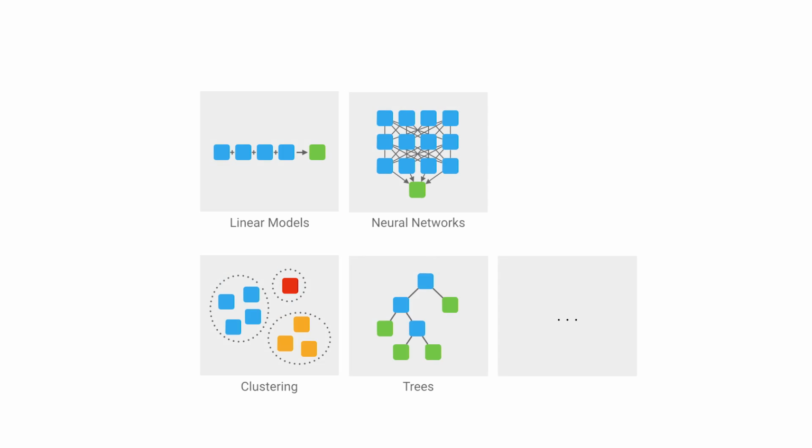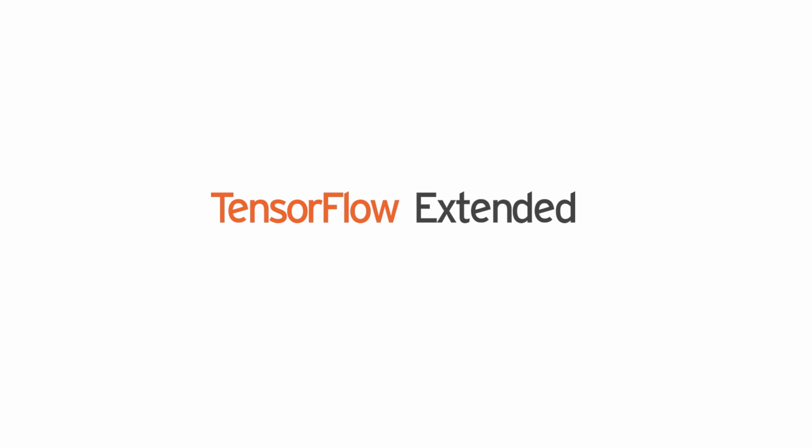So in the past, we built specialized systems for one learning algorithm at a time. Two of the most widely used systems at Google were specialized for large-scale linear models and deep neural networks. Today we use TensorFlow because it can solve all kinds of machine learning tasks in production. To take advantage of this flexibility, we built a brand new general-purpose machine learning platform, and we're calling it TensorFlow Extended, or TFX.